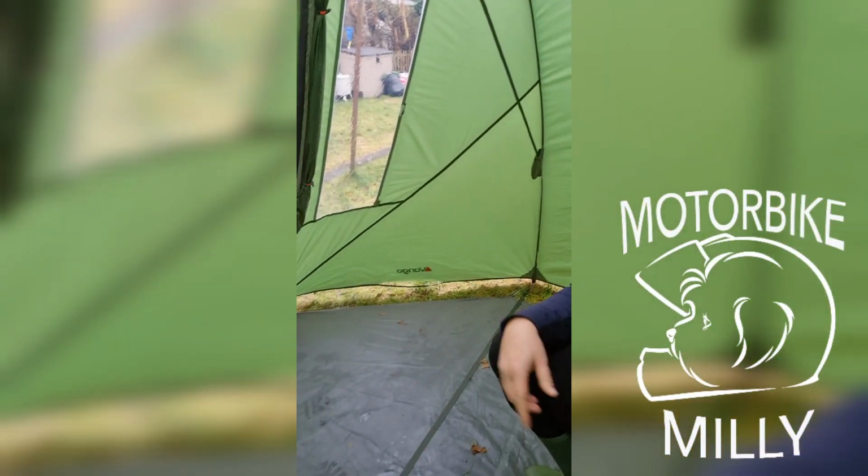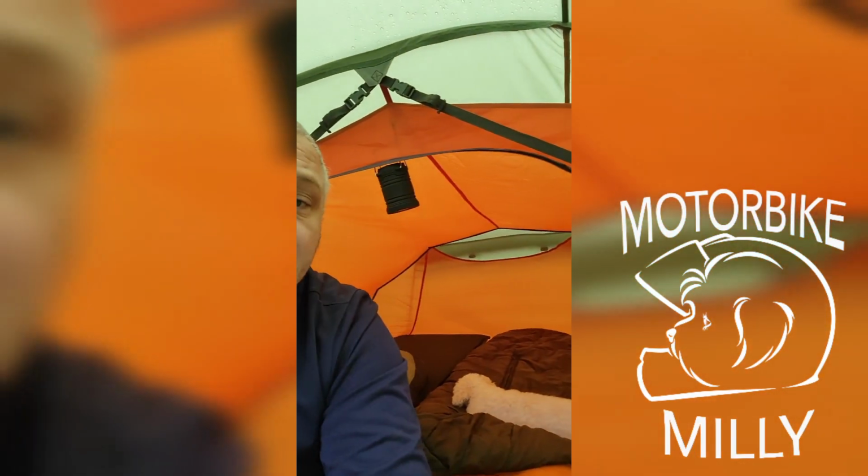I've also lifted the groundsheet because the wind is literally lifting it right up. Still fine because I've got the footprint down, which is pegged down lovely, so I'm not too fussed about that. I changed the pegs to, thankfully I have heavy duty pegs, so I've genuinely gone round the tent and changed all the pegs to heavy duty ones. They're driven into the ground, so if it lifts them out I'm in trouble. But I've adjusted the tension straps, they're quite taut, so I feel very secure in the sleeping area.